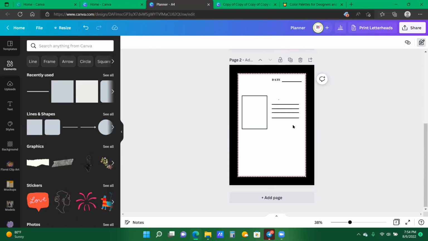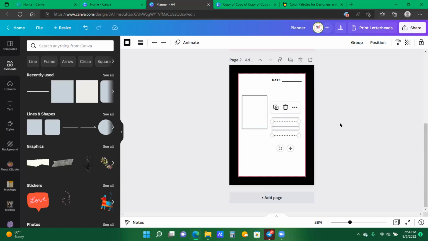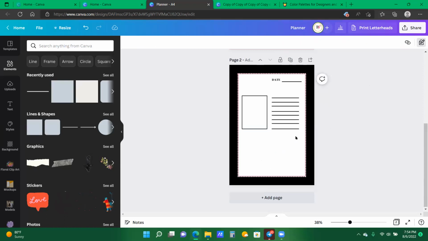I want to drag my cursor over the lines so I can then group and duplicate. And now I want to drag my cursor again, group, and make sure it is in one place.